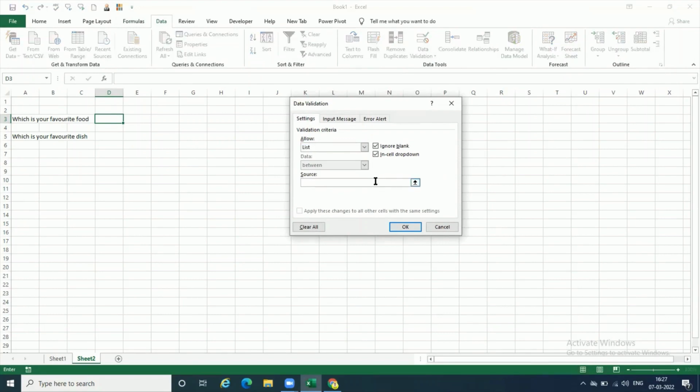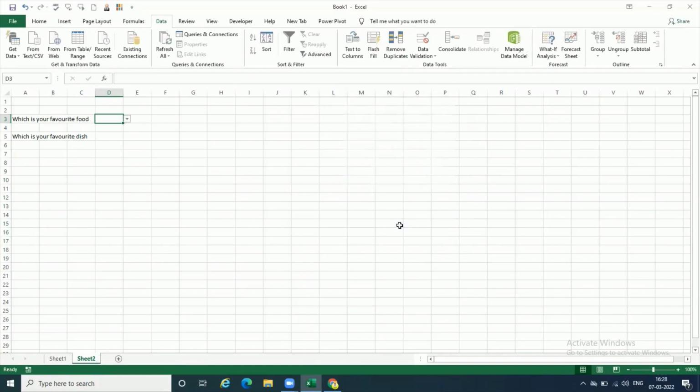तो मेरा जो source है वो food है, because यहाँ पे what am I finding? Food ना. So I'll put equals to food. That the data that you're going to get is stored in a name range which I created known as food. वहां पे मेरा data पड़ा है. देखिए data आ गया. Indian, Chinese, Italian.